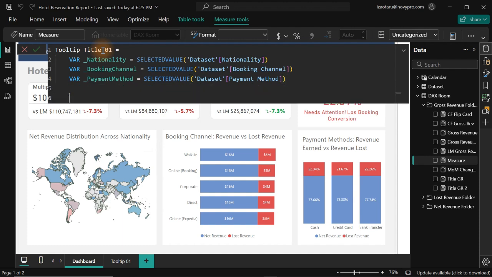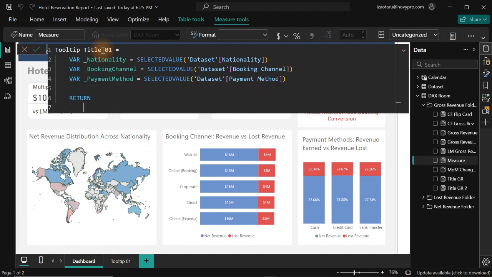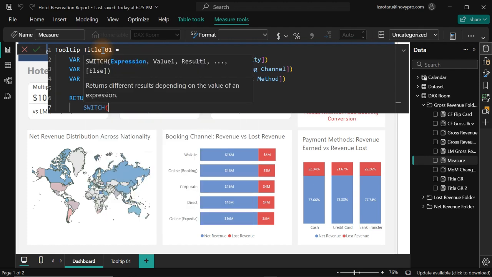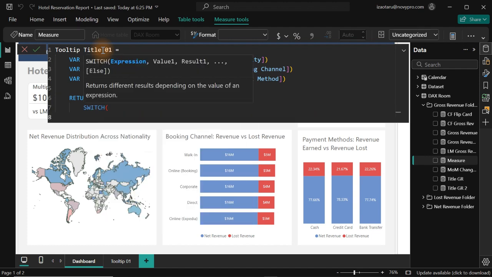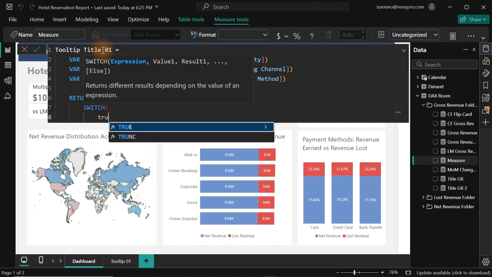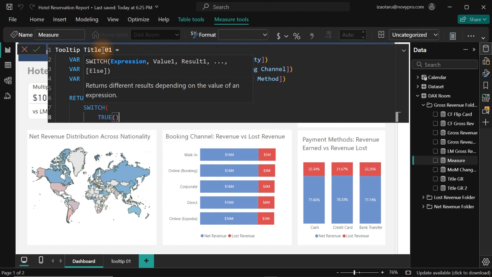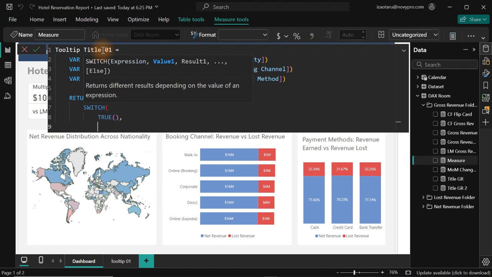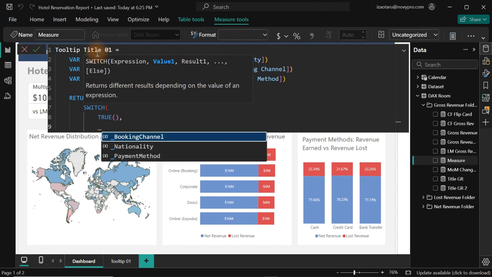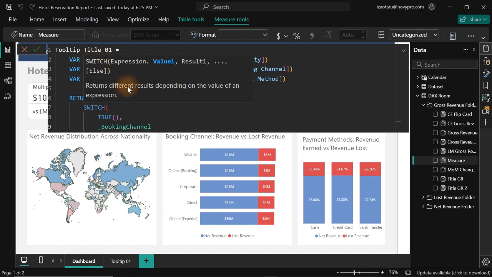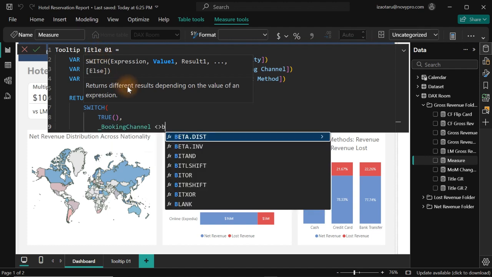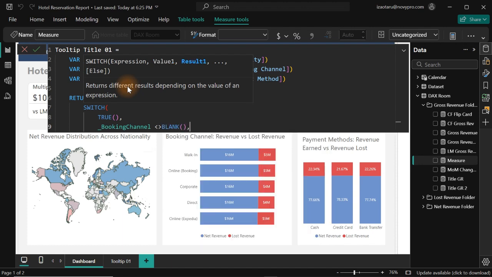So once done now, this one will be return. Under return, we're going to use switch. So you can use true here. So remember, you can use the if function here, but switch function will look better. So now we're going to do underscore booking channel is not blank. Then what we want to see is going to be the booking channel here, right?